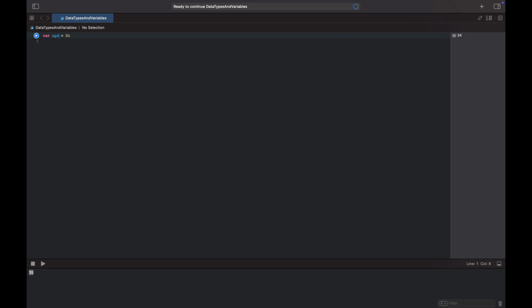Again, the size of this integer will depend upon the architecture of your processor. I have an x64 computer, so this will by default be 64-bit. If you need, say, an 8-bit integer, you can simply say Int8. If the integer is able to hold this value, it will hold it, otherwise it will give an error.